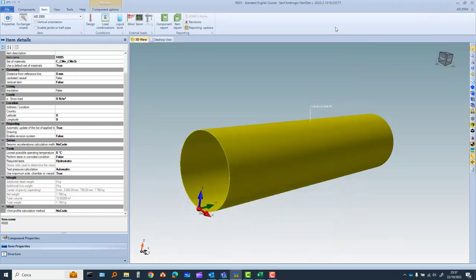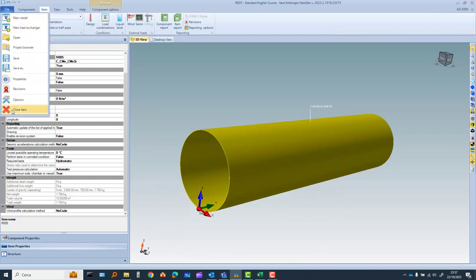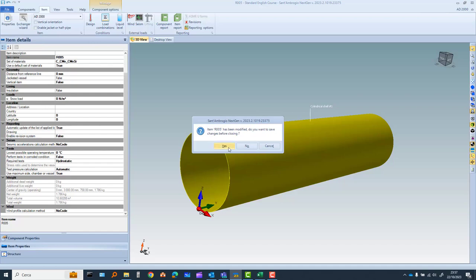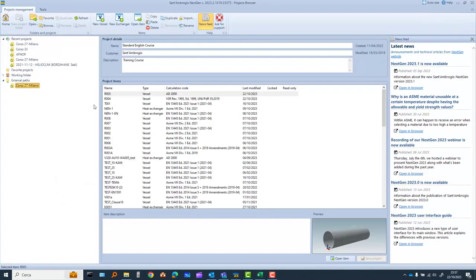We leave this open. We give a look now to another example. Let's close this item and open another one, which is L006.